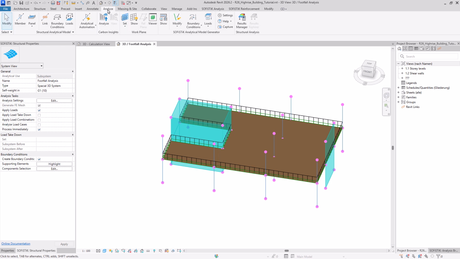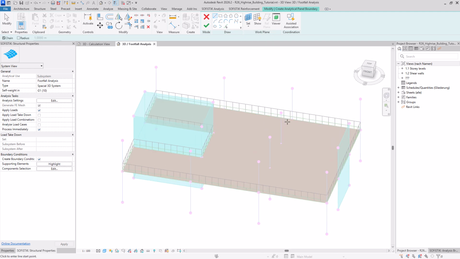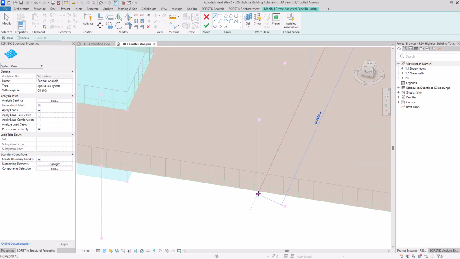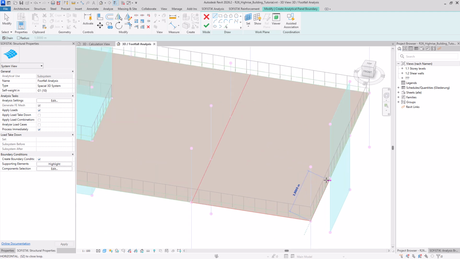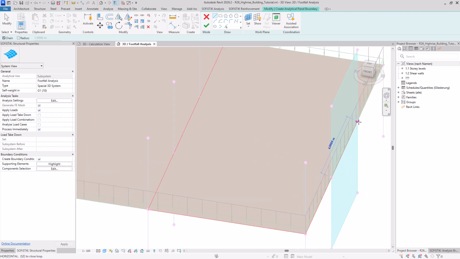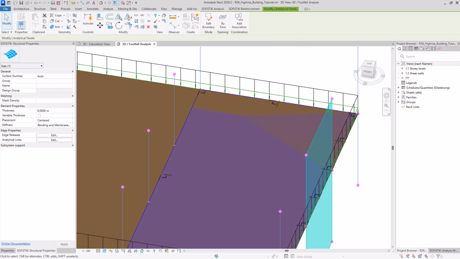First, we go to Analyze and create a new panel. We click on Panel by Boundary, select a work plane, and draw the contour lines. Please take care not to draw in one turn over the walls here, but to split the line. Later, we will need to place boundary conditions which are not desired in the wall area.